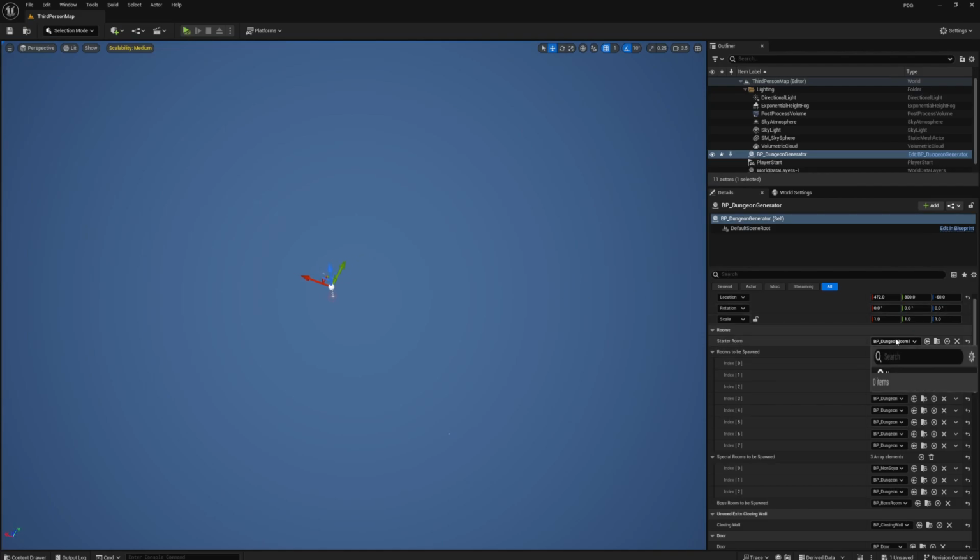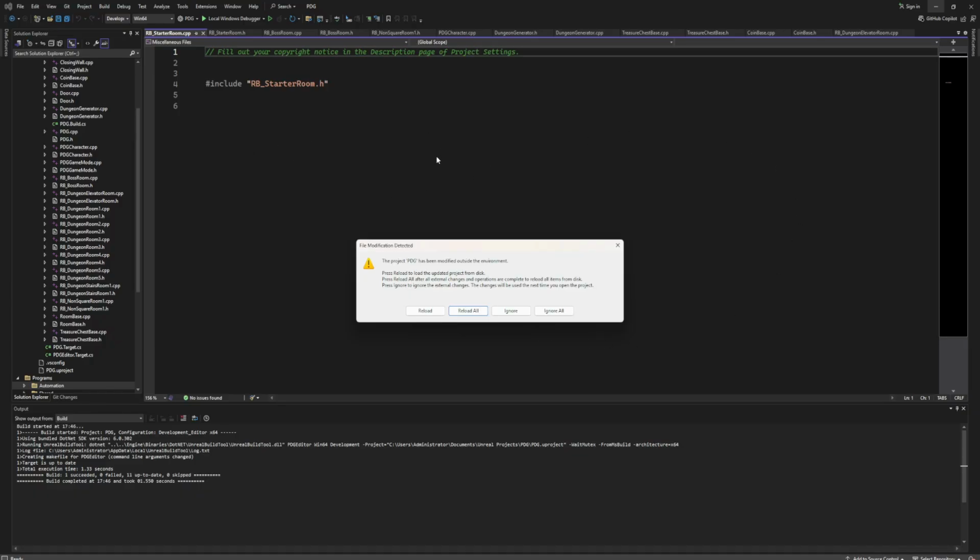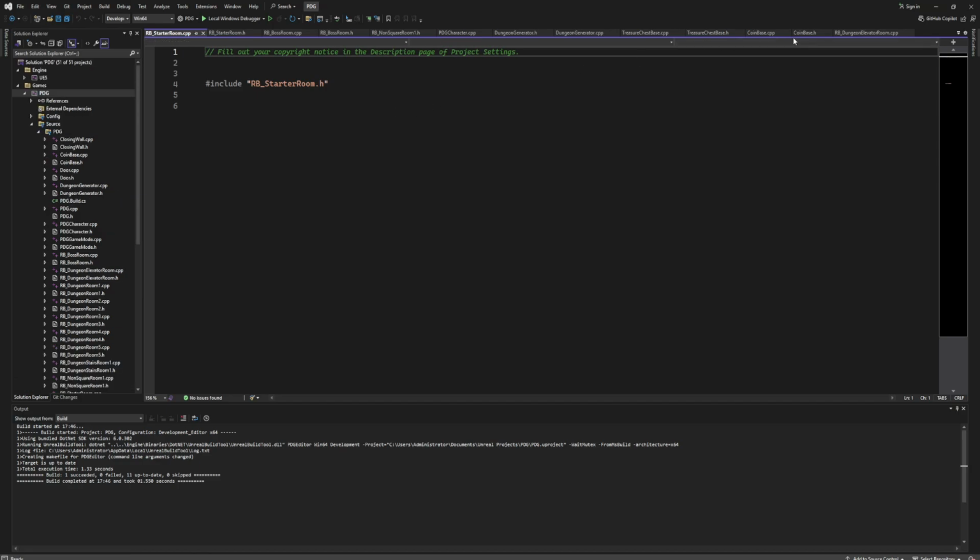And for the starter room, from the drop down menu, we actually need to change the class of a variable. Okay, so let me just close my Unreal Engine. And now you will see this message right here. So just click on reload all.